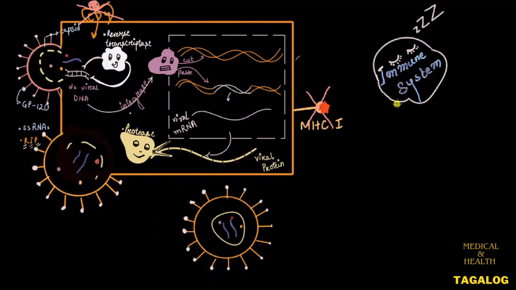And our immune cells only come into play when the viral load in the body increases, when there are too many viruses in the fluid where they can easily be detected and killed by the immune system. But by then, the virus load becomes too high for our immune system to fight. And that is how, by harming our immune cells, it lowers the immune power, and its power to replicate in millions in just very, very less time makes it a very potent virus.